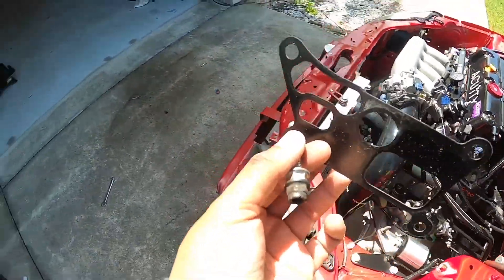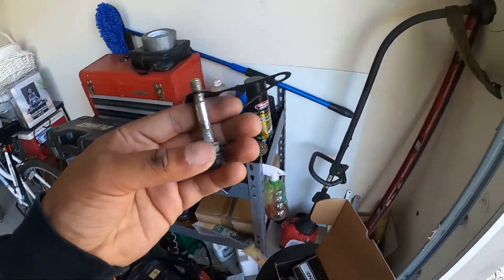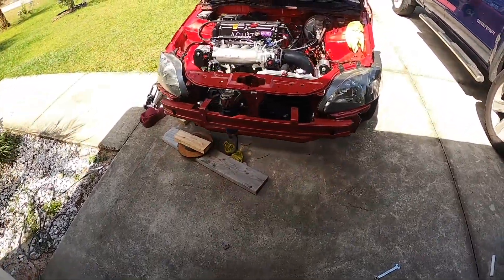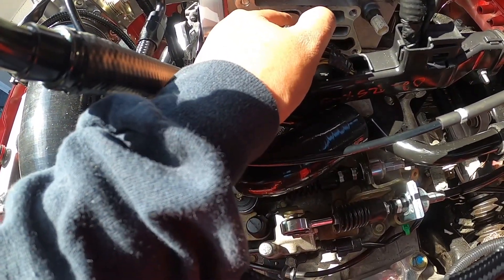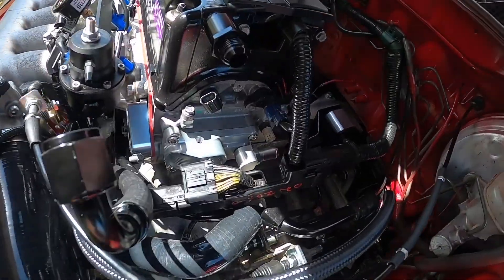Just like that, she's all out. Now we're going to clean it up and install the new one. This was kind of a pain to remove, but we got it out. We pretty much have it all blank now. I'm going to clean it with a wipe and install the new one, and we should be good to go.